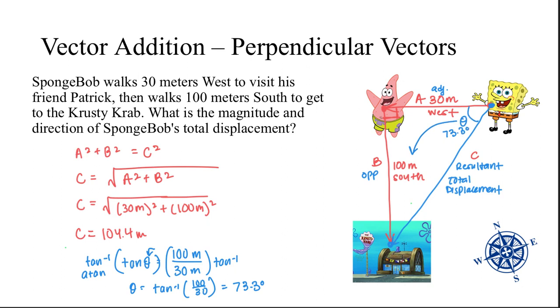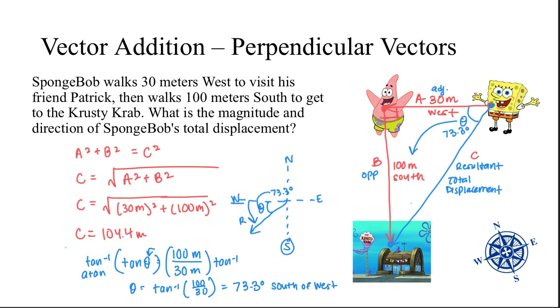Now, how would I report this using my compass directions? Well, if I show the resultant vector like so, right, this is my resultant vector, I know that this angle right here, this theta, is 73.3 degrees. Well, the nearest compass directions would be, if I go ahead and just show, I'll draw in a reference axis here. This is north, east, south, and west, right? So I've just drawn that in as a reference point. That would mean that this degrees, right, is going towards south from west. So I would report that as south of west.